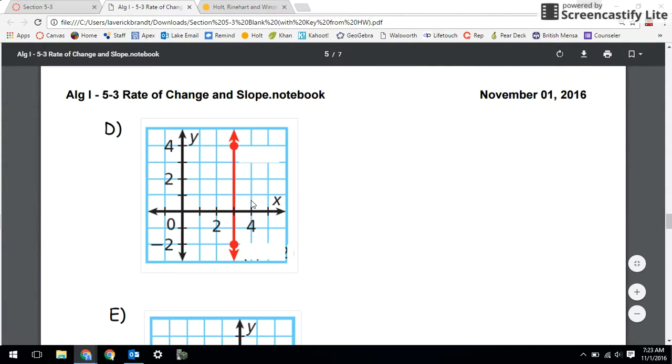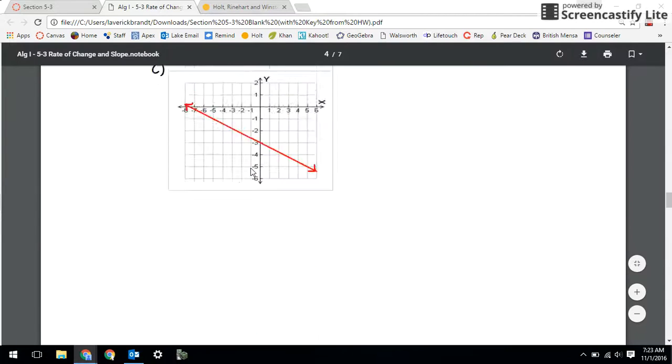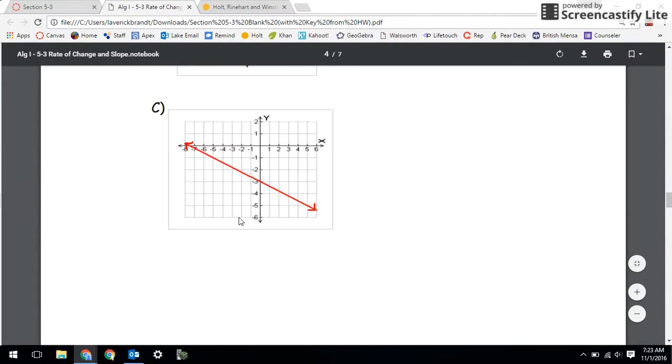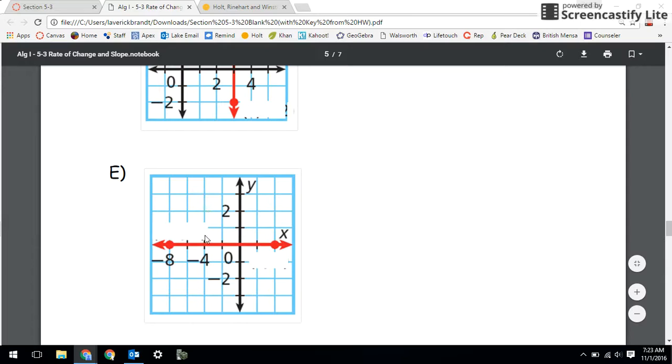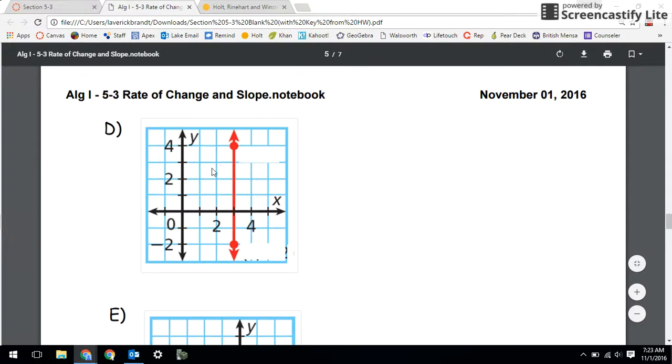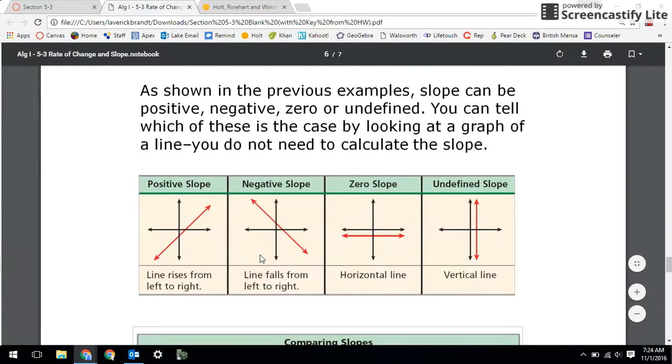Think about a little skier on a hill. I always think about slope like, I could draw a little guy on skis going down the slope here. Well, what if I put this little skier on this slope? He's going to go way too fast. That's not good. Bad news. But if I put him on this, what's his speed? 0. He's not moving anywhere. He's not going this way or this way. Just 0. His speed here, no good. Uh-oh. Okay. So here's a good rundown of all of the different types of slope. Pause here, write this down.